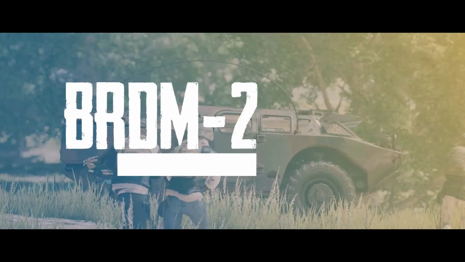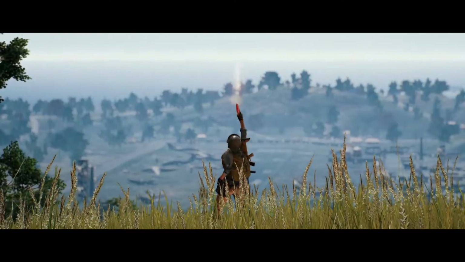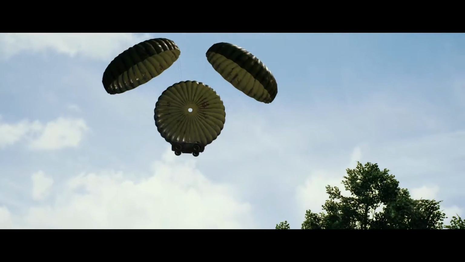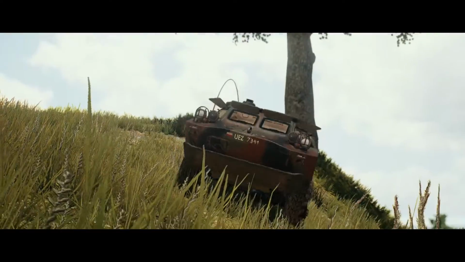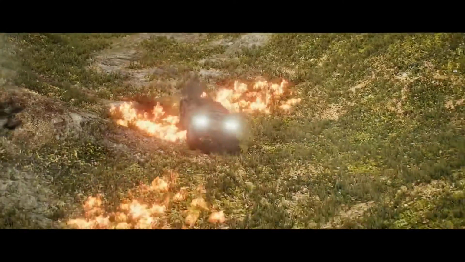Making its triumphant landing on the battlegrounds is the armored amphibious BRDM-2, replacing the armored UAZ as a flare gun vehicle. This squad carrier delivers you to the fight by land or by sea, barging its way into any combat scenario.